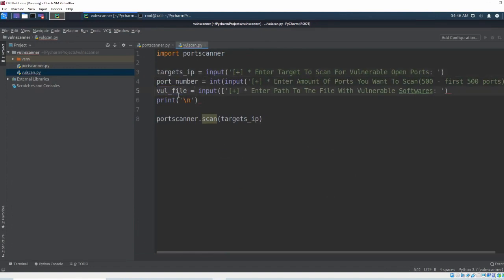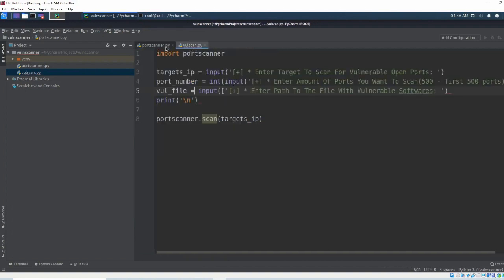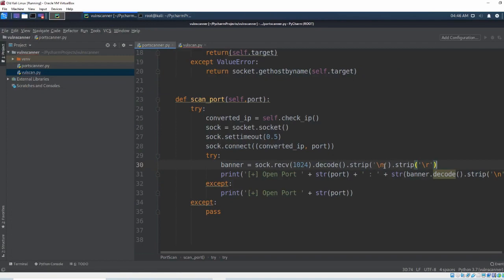So for example, if we have the same banner in a vulnerability file and the same banner gets retrieved into this variable, and imagine that we do not strip these actual characters from it, well, our program will not really find a match as they will be different only by this character. So that's why we're stripping it, as the new line character is not important to us. Alright? So simple as that.